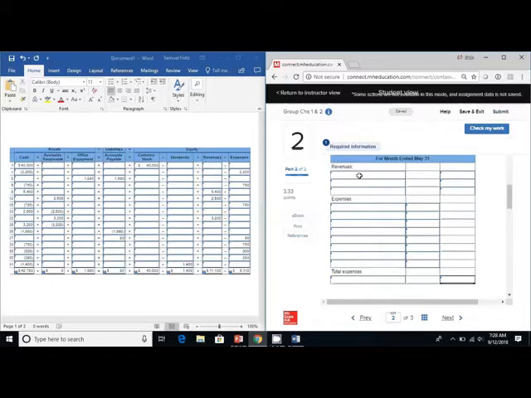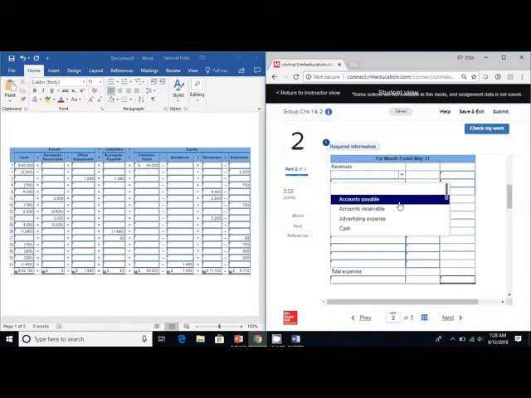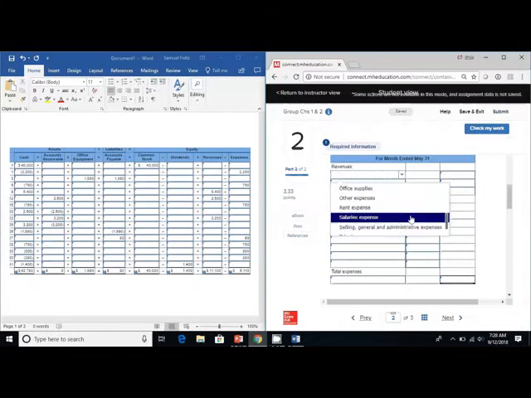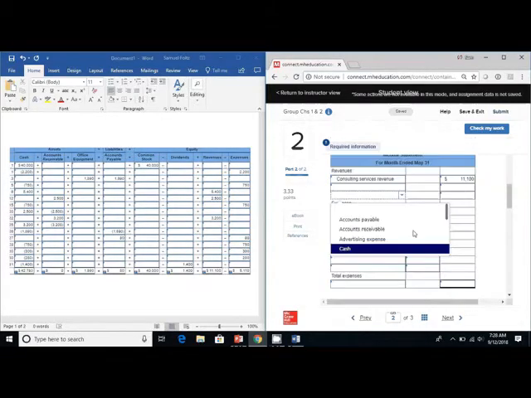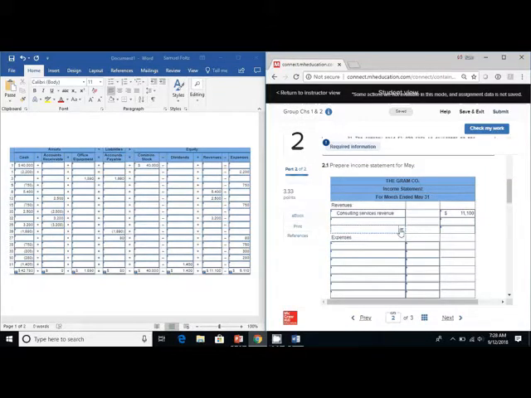So the very first thing that it wants us to work on is the revenues. I'm going to go ahead and pull the box down just to see what it's saying about revenues. Here's a consulting services revenue, and I really don't think that there's any other type of revenue account. It looks like that's it. It was always consulting services revenue, so I'm just going to go ahead and plug that in as 11,100. Okay, and when we do that, let's see what it has here at the bottom. It looks like there's nothing else for us to really do. There's nothing that says total revenues at all.